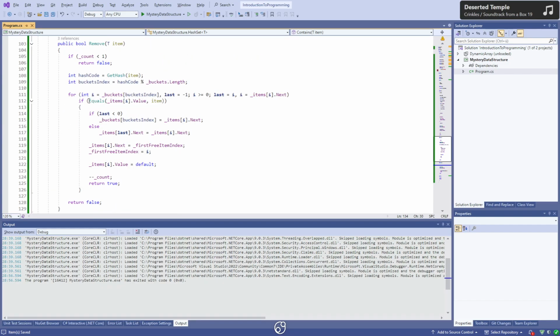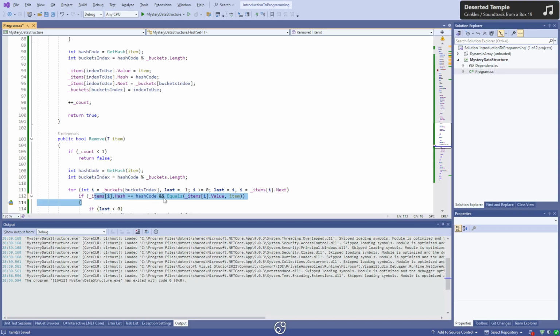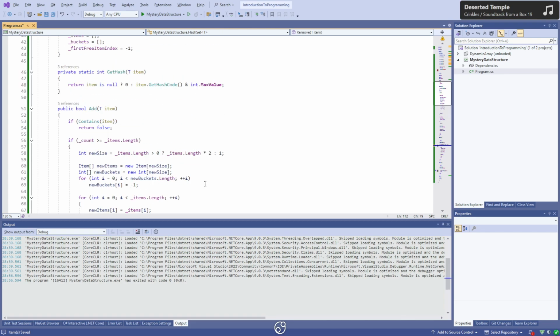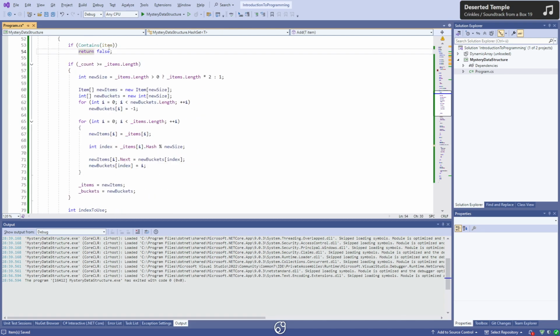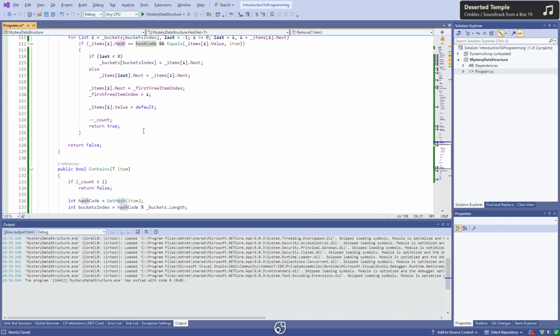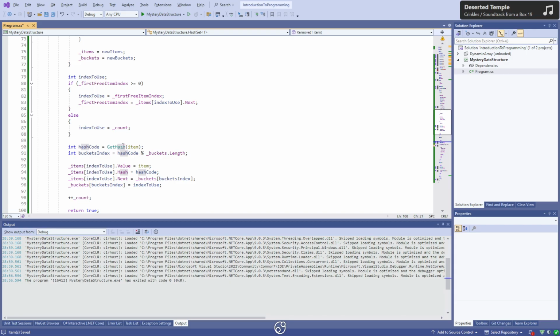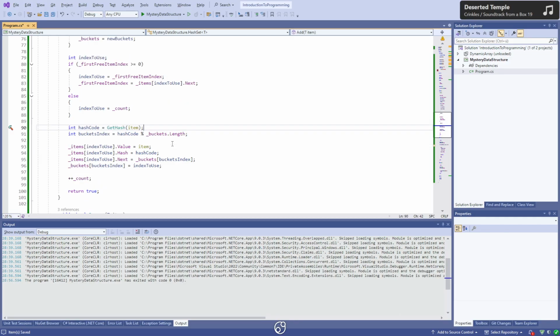Well, we can do the same in here. Compare the hash first, and only if it's the same hash do we actually bother with making a detailed comparison. And in here, well, it's already done. Technically, this contains will do the whole get hash once and do the comparison there. And then we do a second get hash in here for the item for potentially adding it. Doesn't really matter. Let's just ignore that for now.